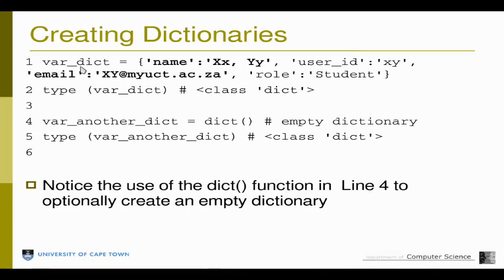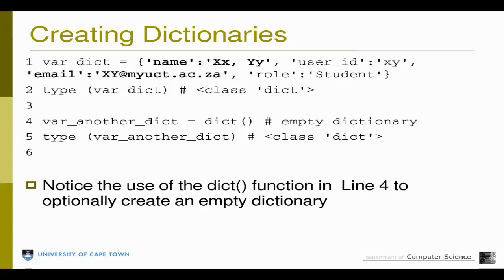Remember we're saying key-value pair separated by a colon? So key, value, can you see my cursor? Yes, you can. Key, name, value, xxx, yy. Items are separated by commas. The next item is a key-value pair. Key, user ID, value, xy, separated by a comma. So this is where the four is coming from. This is interesting.